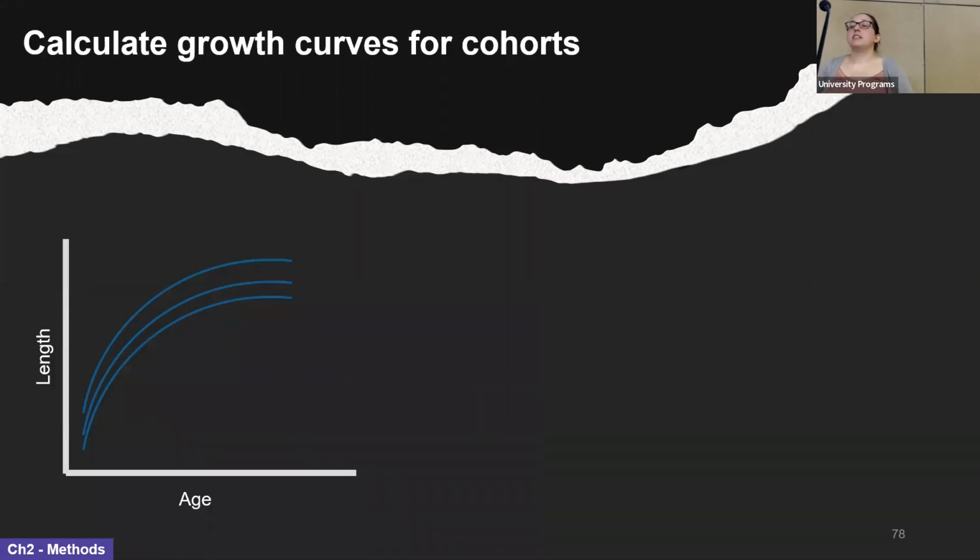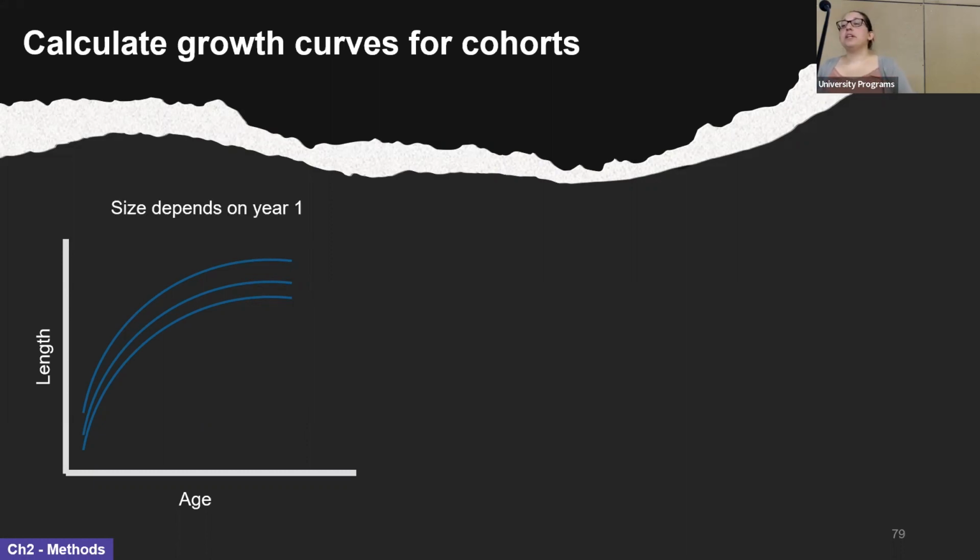So for this analysis, I'll calculate von Bertalanffy growth curves for each cohort. I'm doing this because the growth rate varies by age, and so we can only compare growth within the same age and sex. By calculating cohort growth rates, we can see if cohorts exposed to the same environmental conditions at the same age have different growth rates when compared to another cohort at the same age that was exposed to different environmental conditions in a different year.